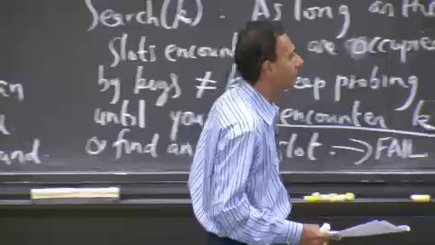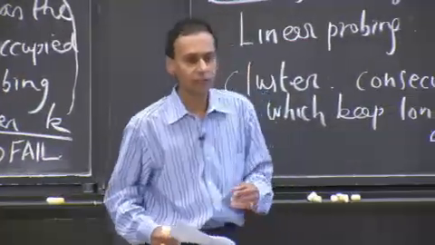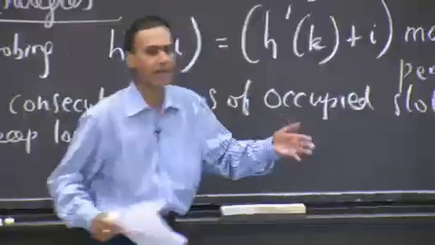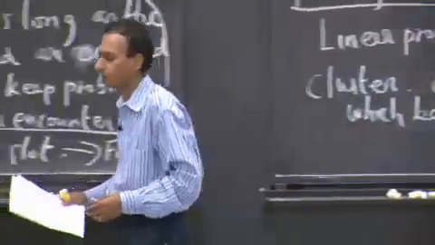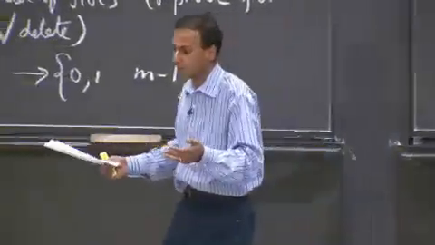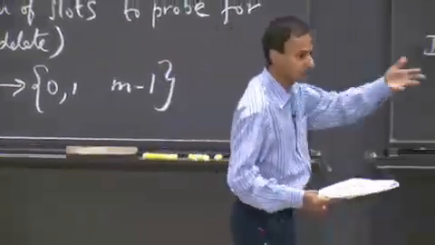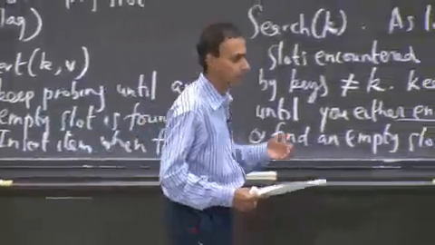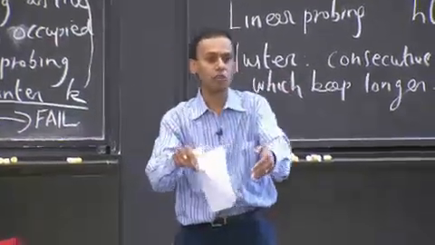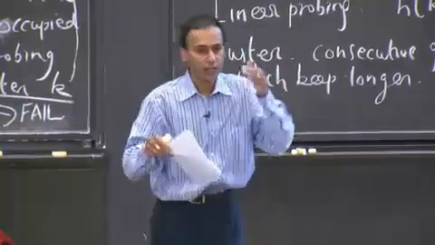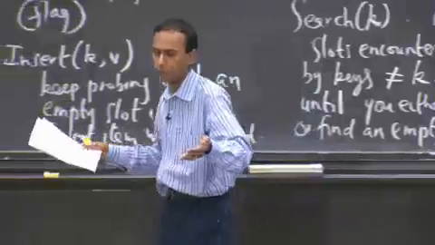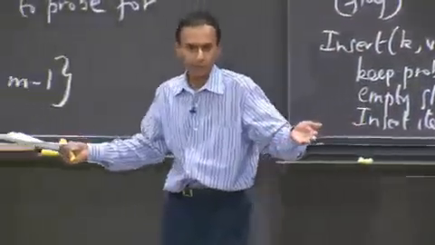right? The problem with linear probing is that once you start getting a cluster, given, let's say, the randomness in the hash function, and h prime k is a pretty good hash function and can randomly go anywhere, well, if you have 100 slots and you have a cluster of size 4, well, there's a 4 over 100 chance, which is obviously 4 times greater than 1 over 100, even I can do that, to go into those 4 slots. And if you go into those 4 slots, you're going to keep going down to the bottom, and you're going to make that a cluster of size 5, right?